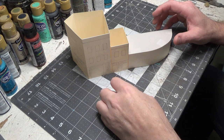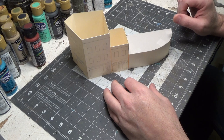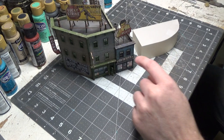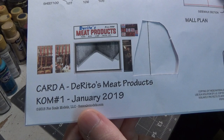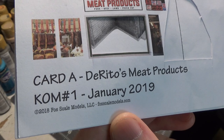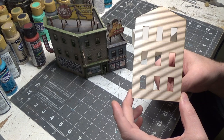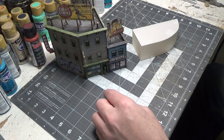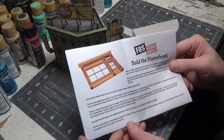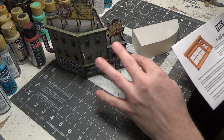For those of you that missed the last episode, I'll give you a quick recap. We are making this structure right here — just a simple cardboard mock-up that I made. In the last episode we made these two structures. For the blue structure, I used a kit from Foscale Models from their Kit of the Month Club — it was the January 2019 kit. Then for the structure on the end, I used pre-cut wall sections from Foscale Models. For the storefront, we used a Foscale Models kit to build storefronts. I don't believe they sell these anymore on their website, but they used to — I think you got two in a kit.